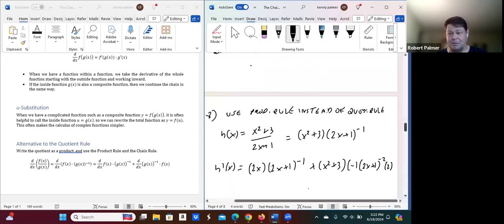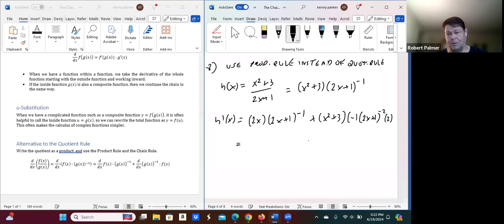Now let's simplify this sum and make it look better. Also, we're going to get rid of our negative exponents. That's often something you want to do when you simplify. So this first term is going to be 2x over 2x plus 1. Remember, those 2x's don't cancel out there. And here, we have a negative 1, so this becomes a negative. In the numerator, we have a 2 and also an x squared plus 3. And down here, we have 2x plus 1 to the second power.